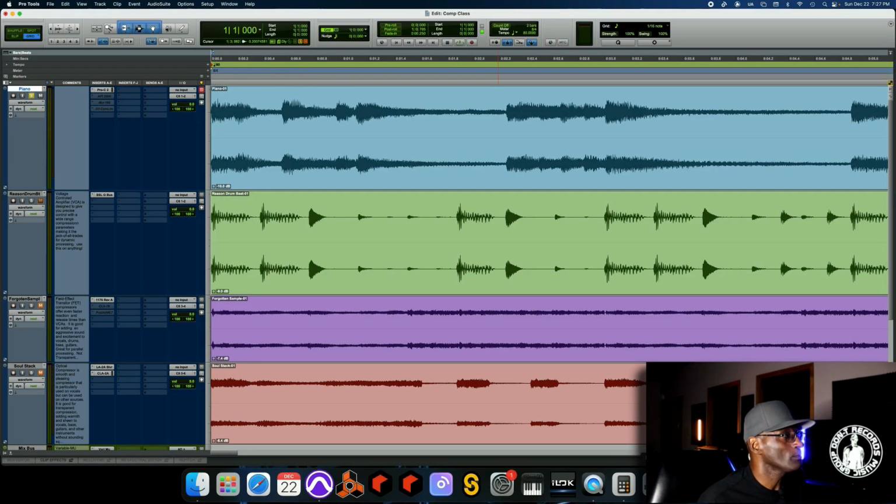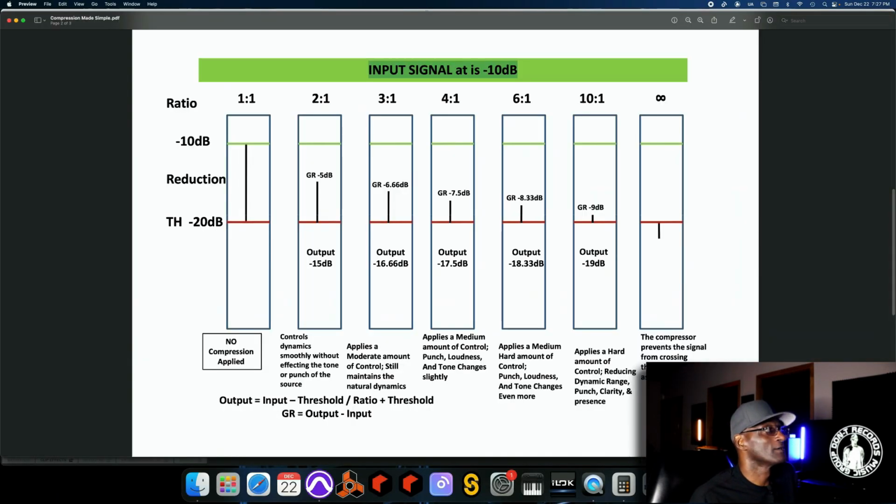And that gives you an effect of the other sounds getting louder or evening out your sound, okay? So let's go back real quick. One last thing I wanted to point out here, and that's this here. Sometimes it'd be a 20-to-1, but you can actually turn your compressor into a limiter. The compressor prevents the signal at this point from even passing the threshold. It's acting like a limiter. So it's pretty much just pushing things down, okay?